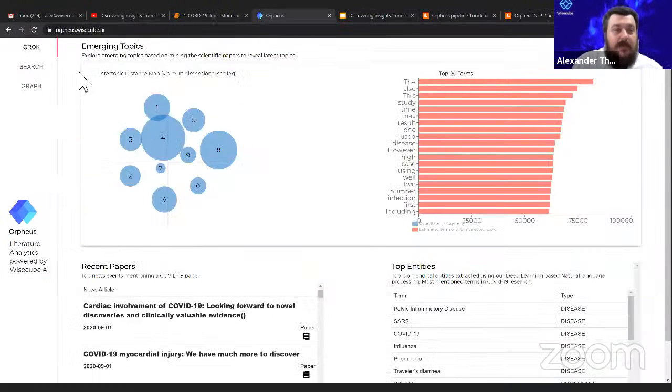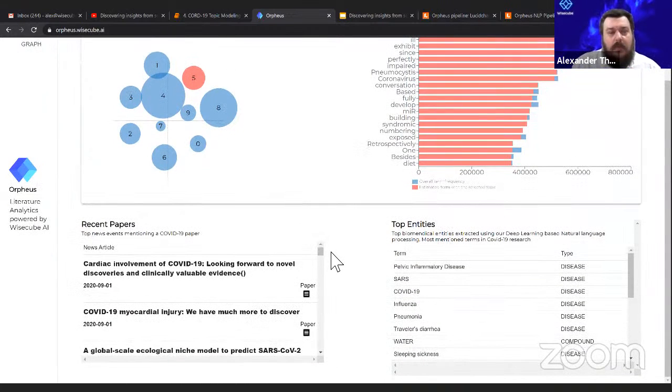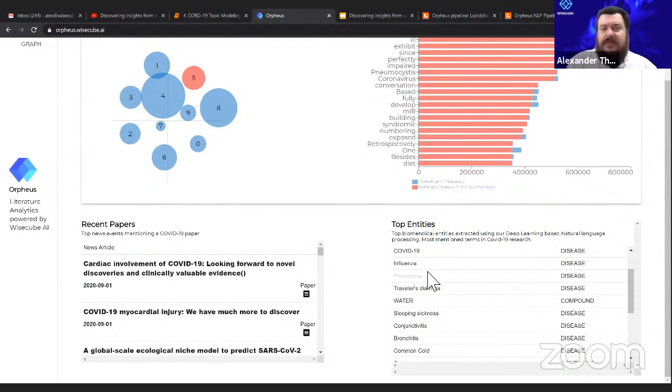Okay. So here we have the topic modeling. It's a little different than the one I showed in the slide. We're sort of working on some of the visualizations, hence why some of the stop words are here. But here we see we have like topic 5 there, and we have the different word distributions for it. We have the recent papers that are in there, so it's sorted by date. We also have the top entities that I mentioned there. This is just looking at frequency.